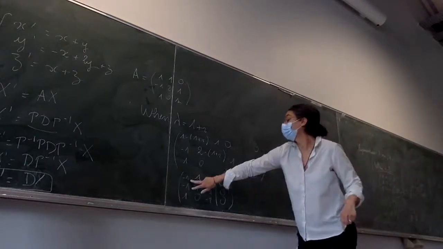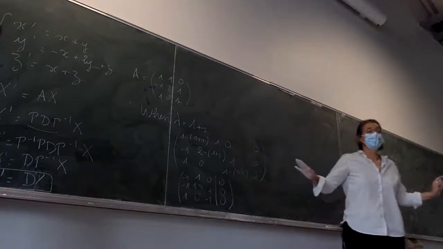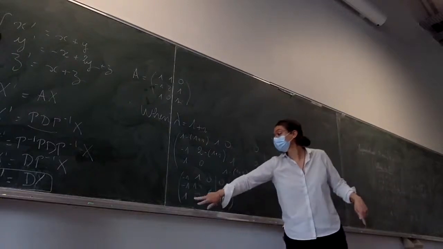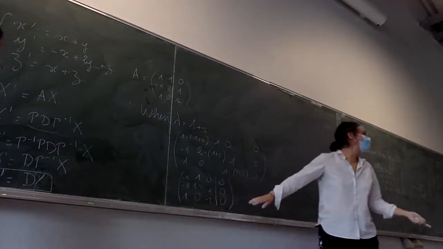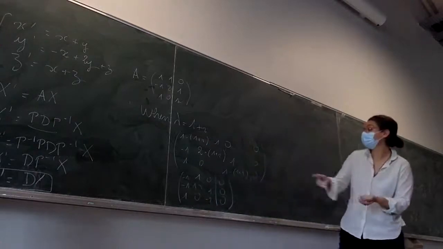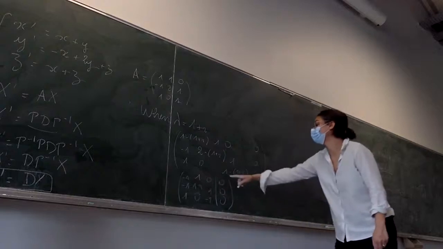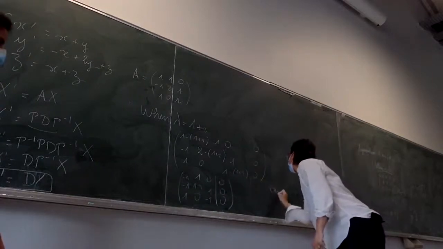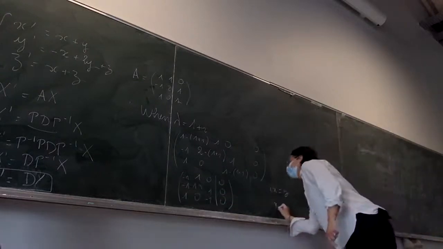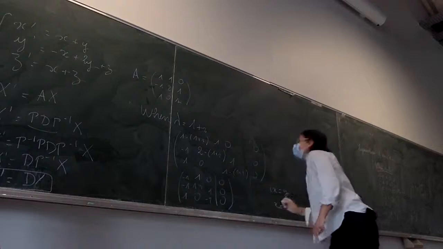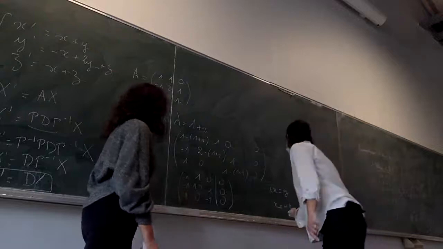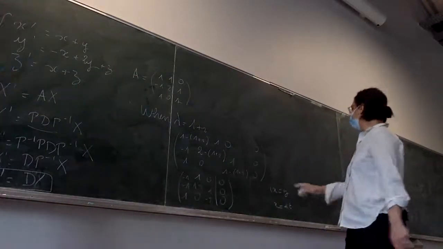Okay, so from the first row, I can do the same thing as before. We get y is equal to i times x. From the last row, well, it works especially well when I've got some zeros on my rows, because then I've got very directly some corresponding solutions. So the first row, we say ix is equal to y. From the last row, we get x is equal to minus i times z.